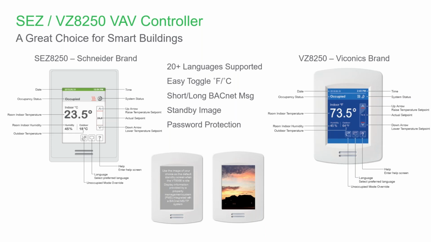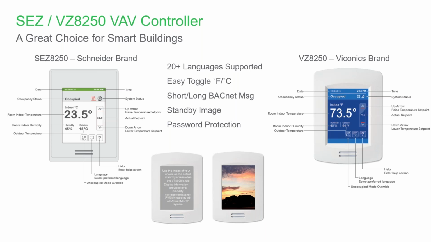And then lastly, we have what we call a short and a long message capability. The long message is what you see on the left, and that's where you can use the BACnet long message. If it's in a BACnet system, obviously you can type a message and send that down. In today's world, that could be things like shelter in place. If it's in hospitality, it could be drinks, manager's bar, open, 7 o'clock tonight, or whatever you would want to put in there, and you can display that at the room controller.